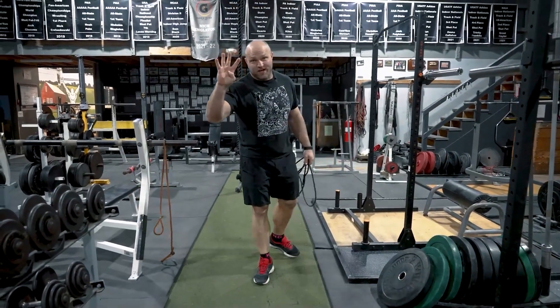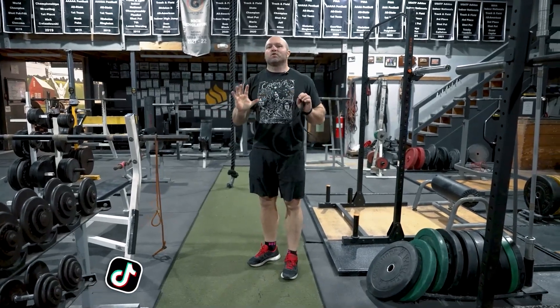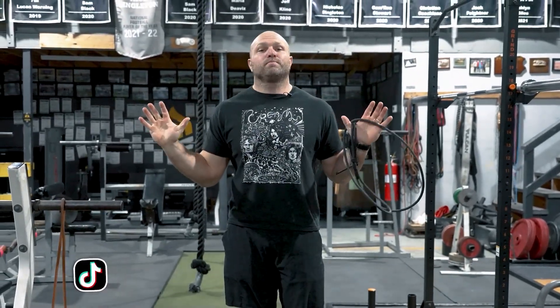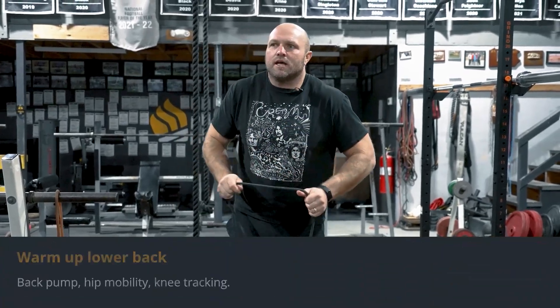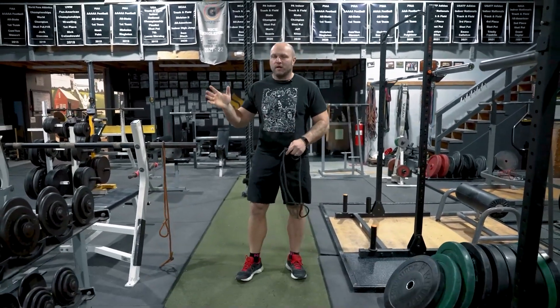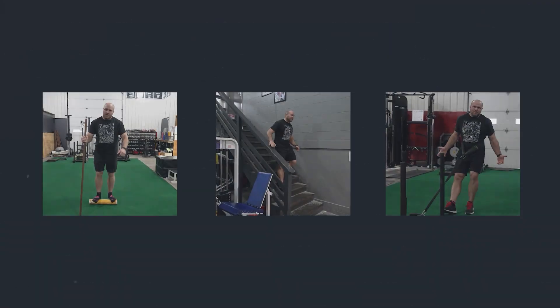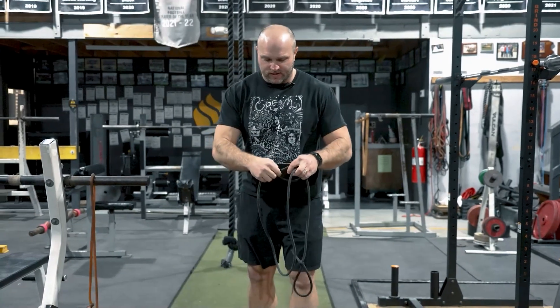Now it's time to warm up your legs. Our fourth exercise is going to be a banded squat. If we need to do a really good warm-up as older dudes — 35-plus — the problem areas are going to be our ankles, our knees, our lower back, our hips, and our shoulders. As we age we have a little bit more wear and tear and inflammation. That's why we need to warm those areas up with the PVC pipes, with walking up the steps backwards, with the sled pushes. And now as we get into banded squats.